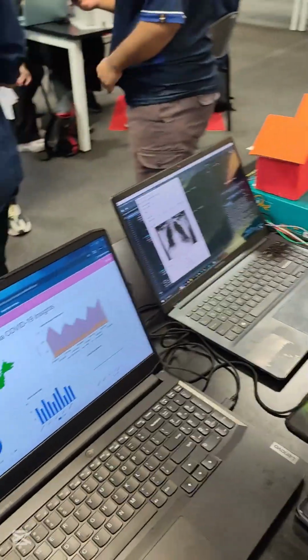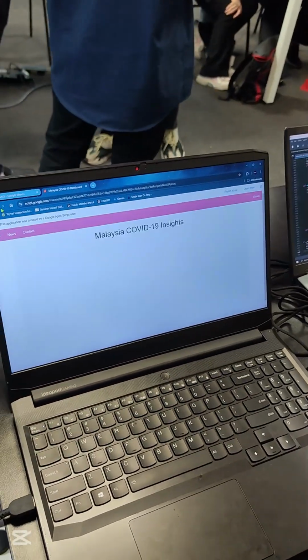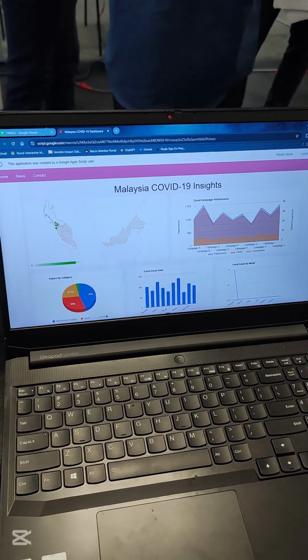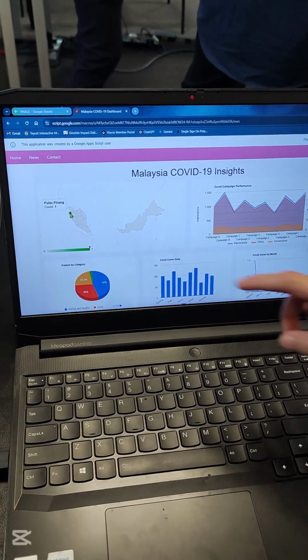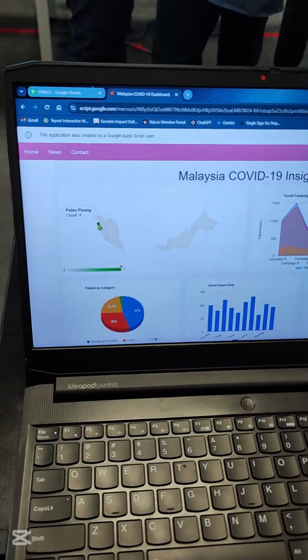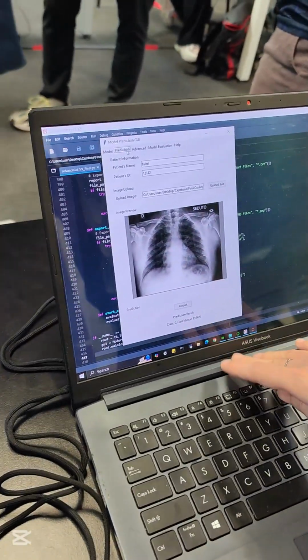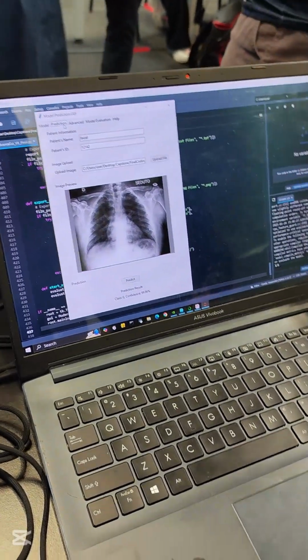dashboard for the data detection. Now this only has one case because we already detected the X-ray image using this.